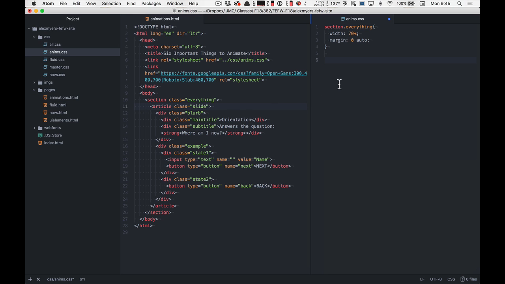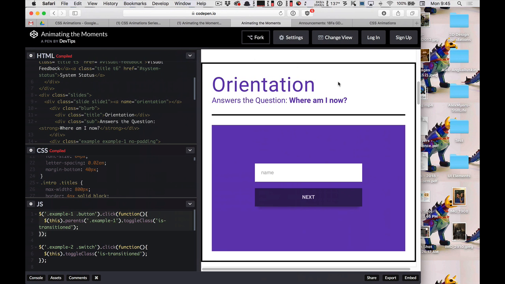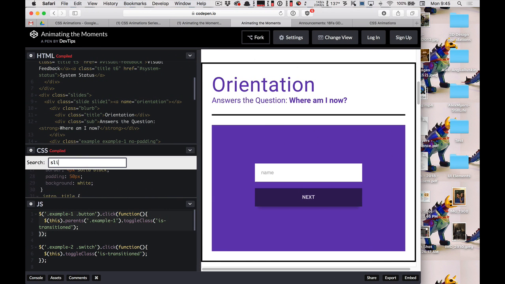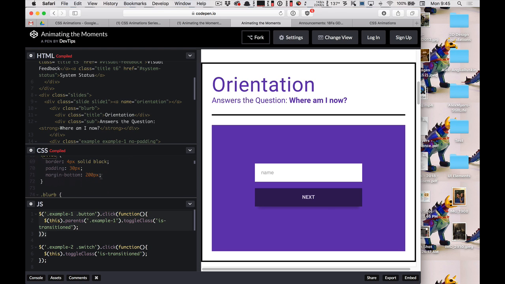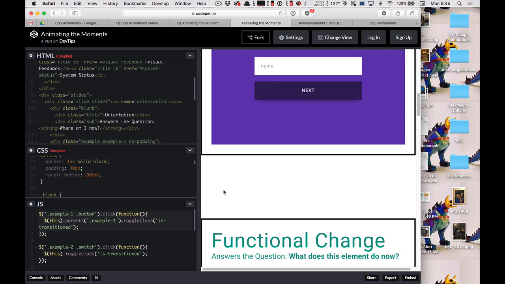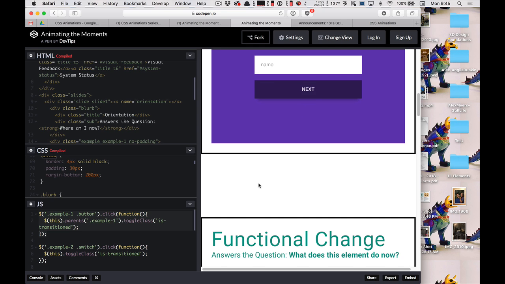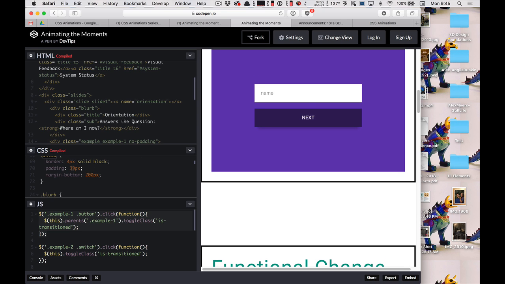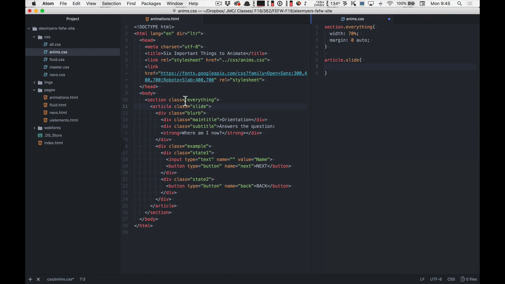Okay, so article slide. This is just size. So again, this is border, a little bit of padding to push everything in, and then some margin at the bottom, and that's just to give him space right here. I'm going to translate all this stuff into rems probably. You can do pixels if you want. Whatever. I said it. Fine. I like pixels.